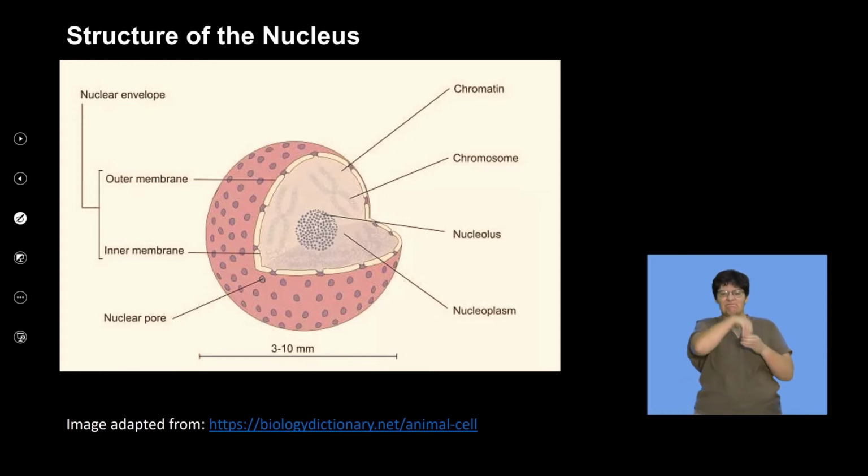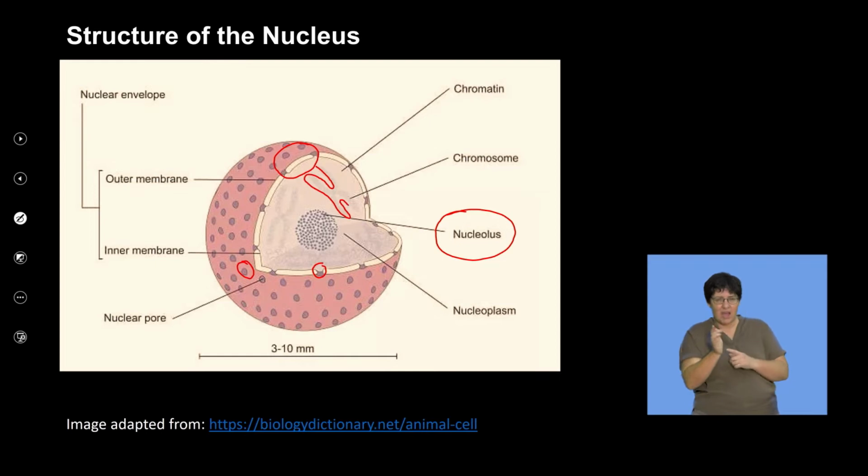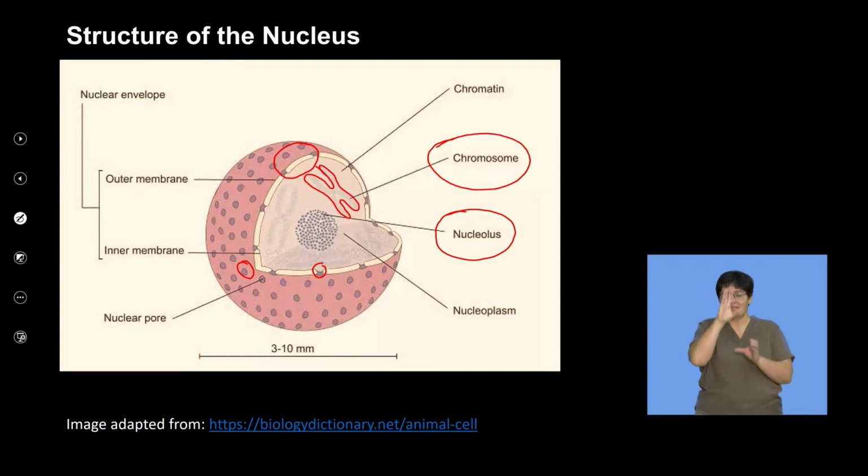So as I mentioned, the nucleus is a double membrane structure, which you can clearly see here. It contains little pores or nuclear pores, which allow basically for the movement of substances out of the nucleus and into the nucleus. Central to the nucleus is the nucleolus, which is a little structure within the nucleus that controls some of the vital processes inside the nucleus. We know that in this diagram you can see a shadow of a chromosome, which is the DNA that is arranged in a specific structure.